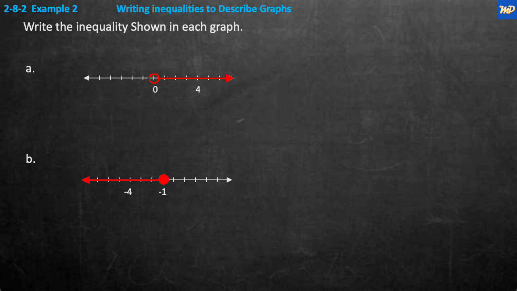So I guess I'll tell you what I'll do. We'll use A and B, the letters for each problem. A is the variable in the first, and B is the variable in the second. That'll be fun. So we see right here that we have a circle. So that should tell you right away that it means greater than or less than, but not the equal part. So we're going to be dealing with a greater than or less than. And here we're seeing that the variable part, in our case A, is the line, right? So where the line is, all the dots that make up the line are what make up A. A can be replaced for all of these dots. So it's A is what?